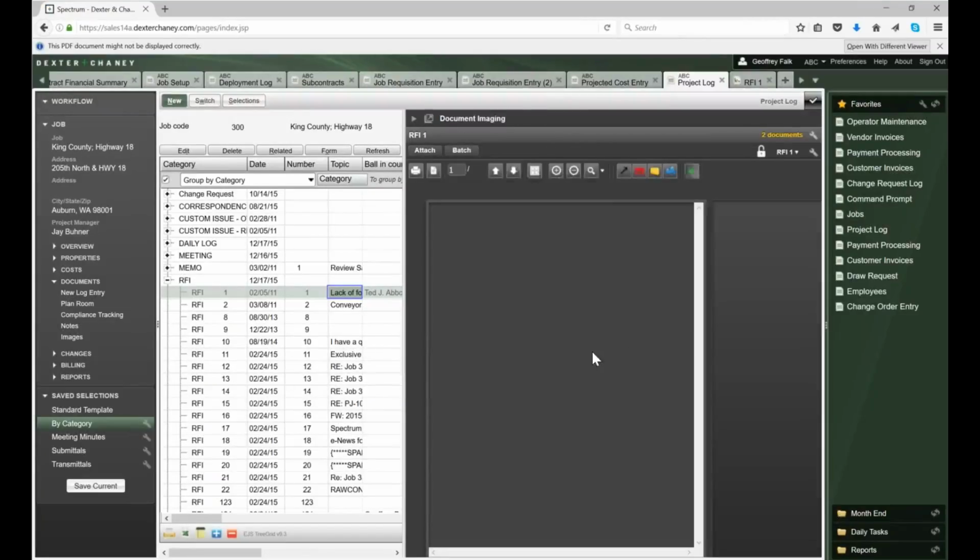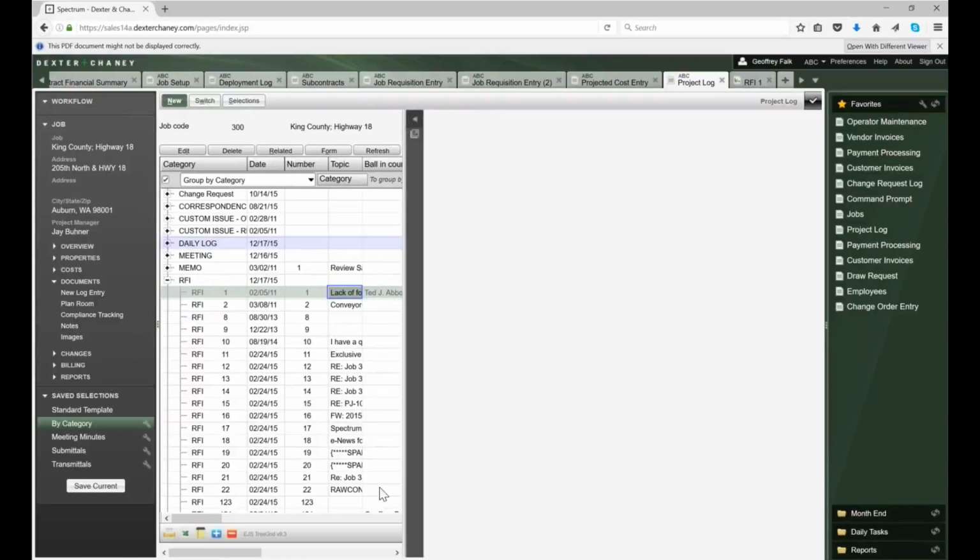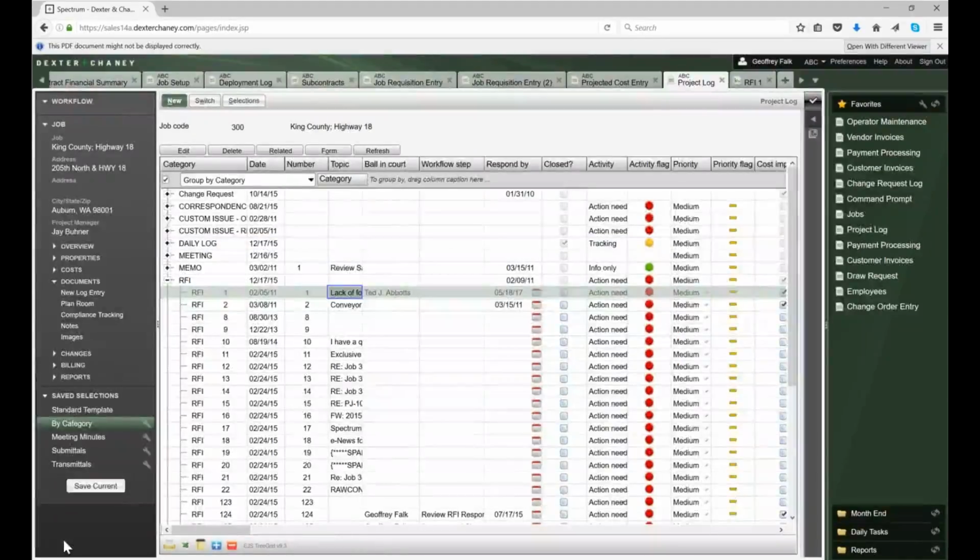And because someone had asked me this the other day, here is this document. If this was something that you did not want to send out, all you would do is click the little padlock here. And now this page will not be included in any emails. It'll be effectively hidden. It's internal use only. Okay.